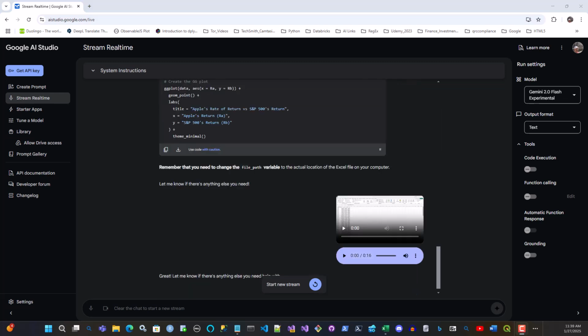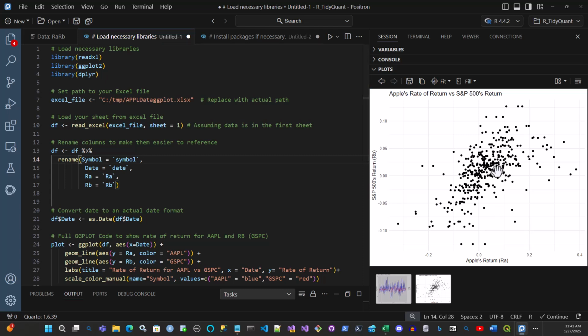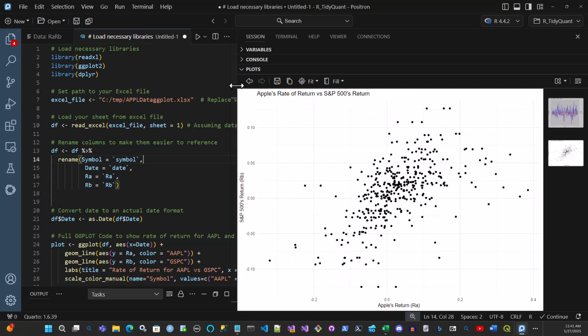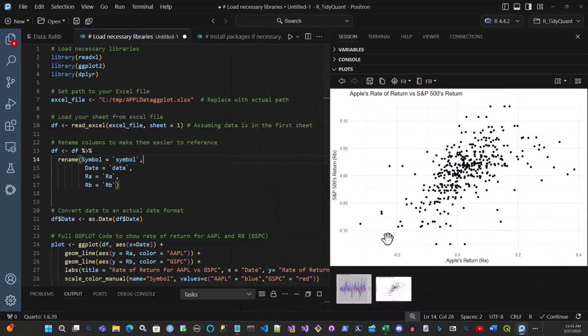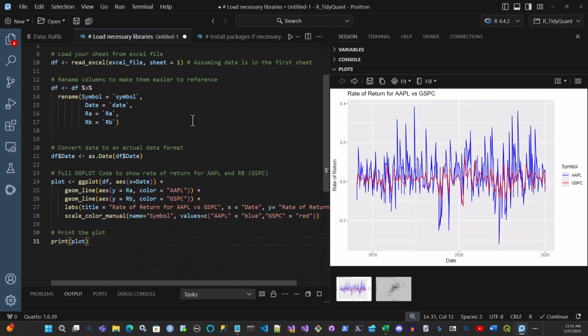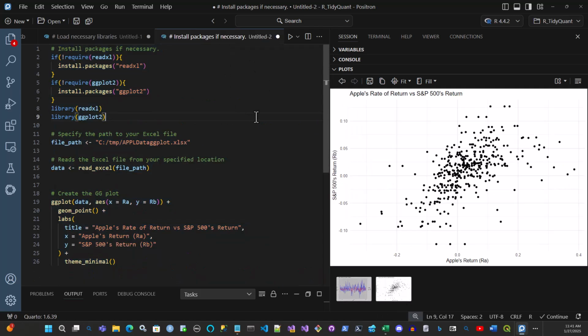All right, so I copied over the code that it gave me, and I'm going to see if this actually works. So let me try to run this, but I need to change the path here. So let me do that first. I'm sorry, I got to move it over. I just realized I'm recording the wrong screen. So this was the plot that I just got the code for, as you can see, the scatter plot here. But the one that I did before looks a little better, actually. This one here is actually this code you're looking at right here on the screen, this one. And that other plot, this one, is this code it gave me now.